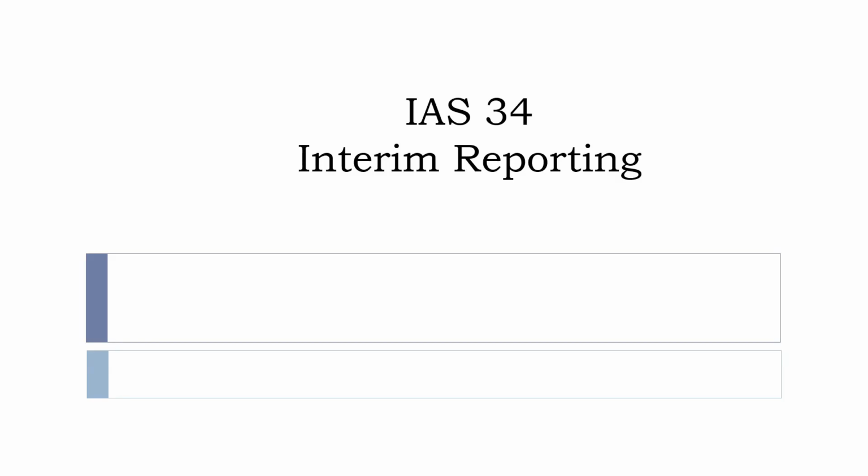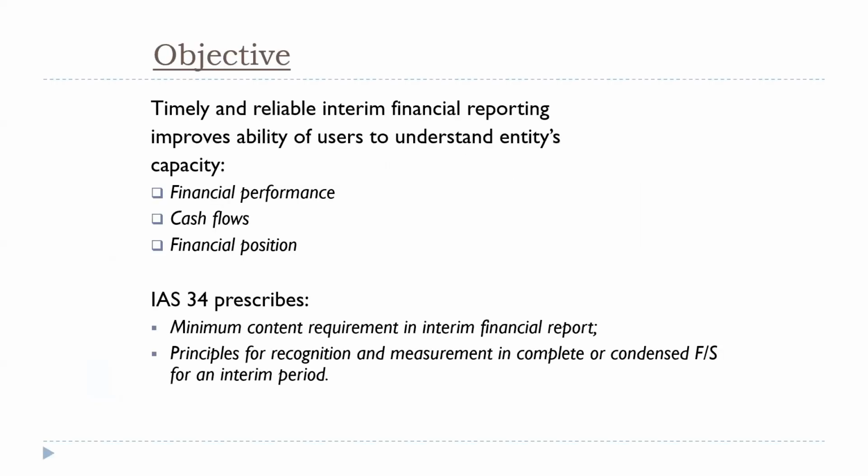So in the notes to accounts, there is a term known as selected explanatory notes which are published along with the interim reports. As far as comparison is concerned, the question arises: if I'm publishing an interim report beginning from 1st July, that is July, August, September, how will I present my comparatives for it? So the confusion is only in that area, what the comparatives will be which are presented along with the interim reports. So we'll have a look at it.